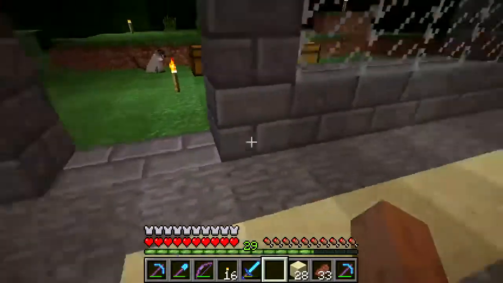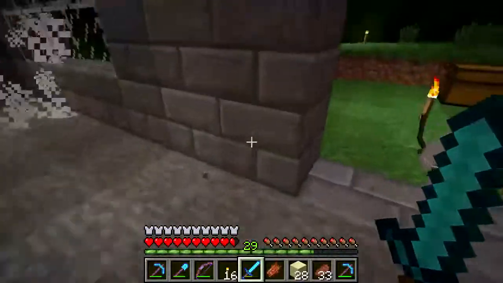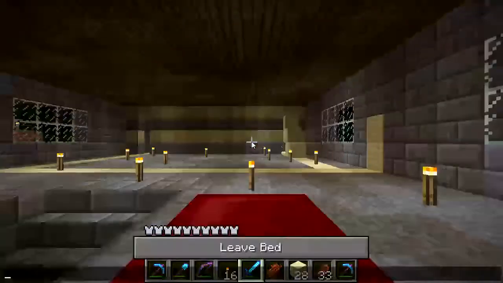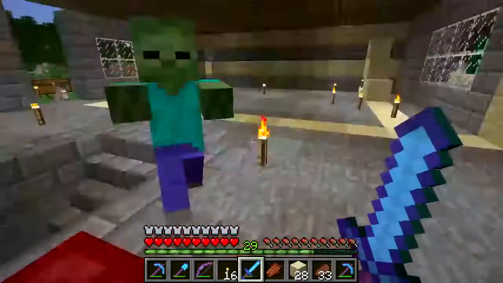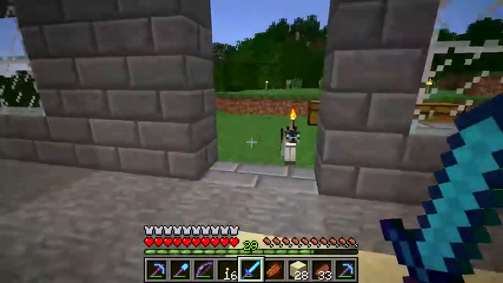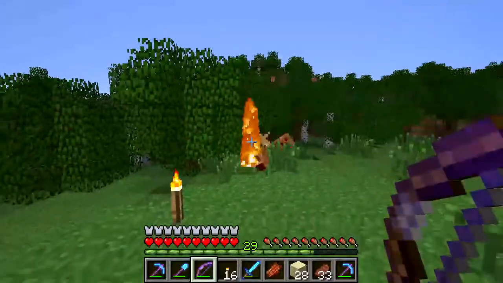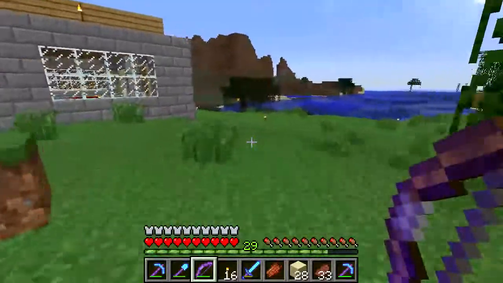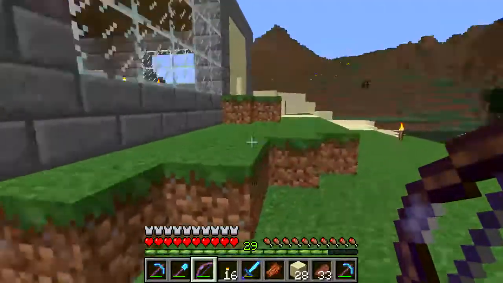Ooh. What am I going to do about this? How about we kill the zombie, we sleep till day, and get away from having unpleasantries walking around. Oh boy. And then we can one-shot a creeper. All right. What is there something burning over there for? I thought, no, okay. Never mind.